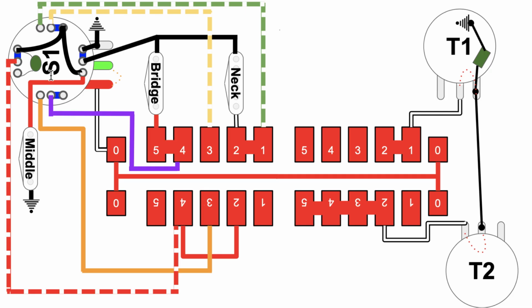A couple things to take note of. You've got this little capacitor here on the back of the S1 button, and the objective of that is to have some impact on the audio for certain configurations that route the audio through that capacitor. We'll get to that in a minute. Also, as opposed to the Telecaster, you have 2 tone knobs, and they're physically wired together, but they're not both used in every configuration. In some configurations, only the 1 tone knob is used, and it too has a capacitor here that allows you to bleed some audio off to ground if the audio is coming that way.